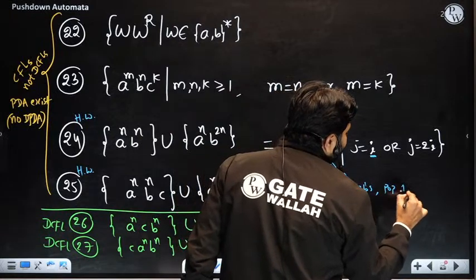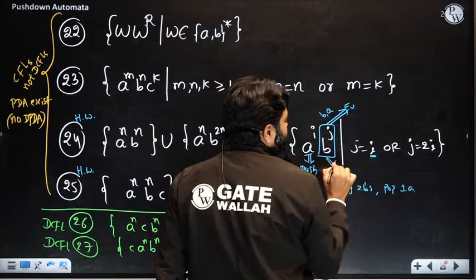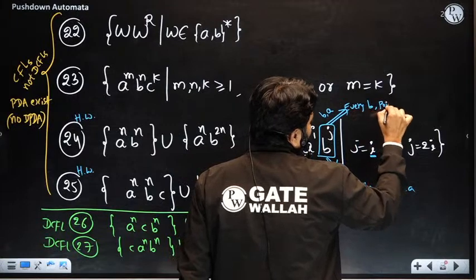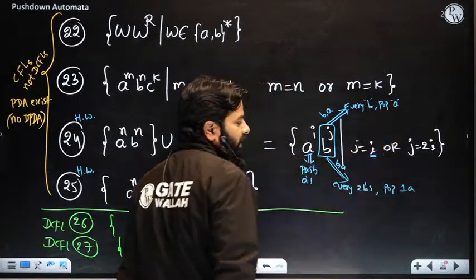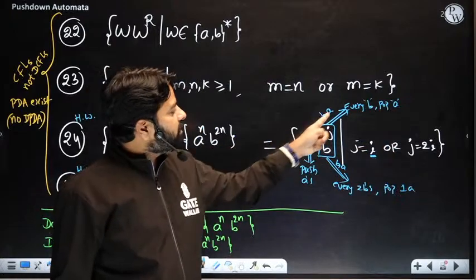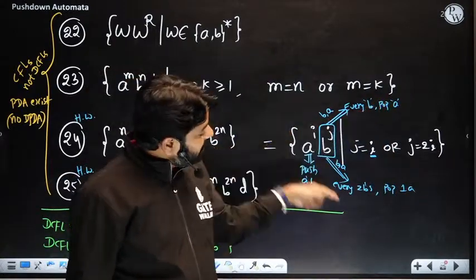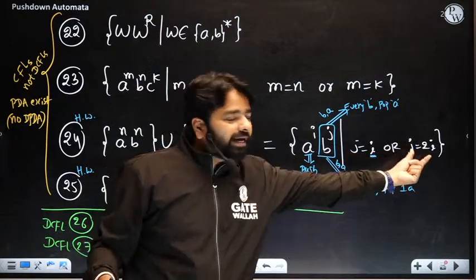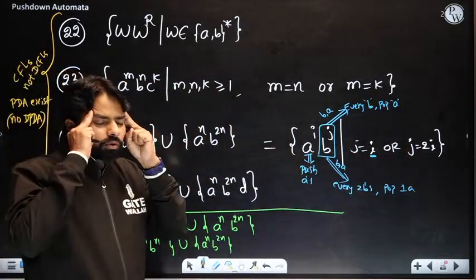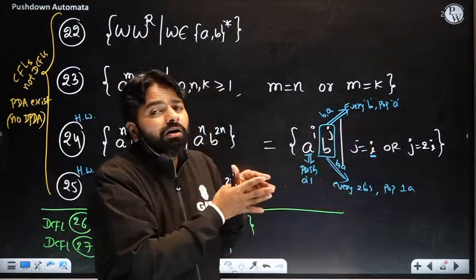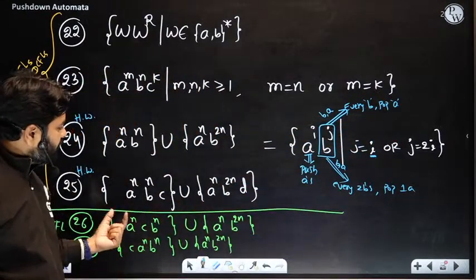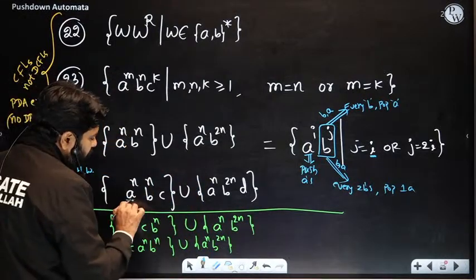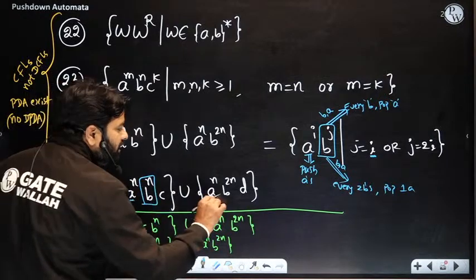In this path, every two B's pop one A. Here also B comma A combination, but every B pops one A. So there are two different choices. In this path you should guarantee every one B pops one A. In the other path, every two B's you pop one A. Both should not combine, both are different. You know how to design both of them, right? Individually we design both the machines. Now we should make both in a single machine, but that is a non-deterministic choice. Actually they are different strings but in the same language. What you do? A's push, but when B's come, this B or this B, we don't know, right?